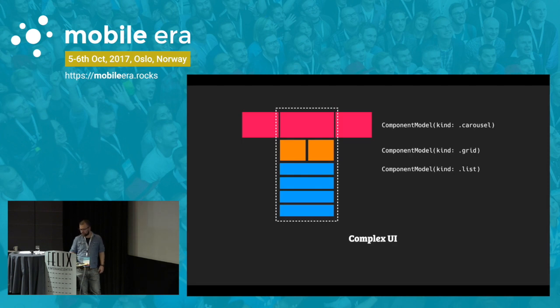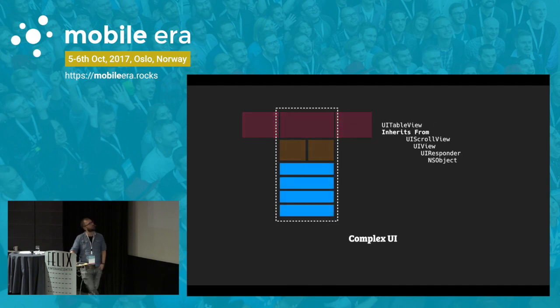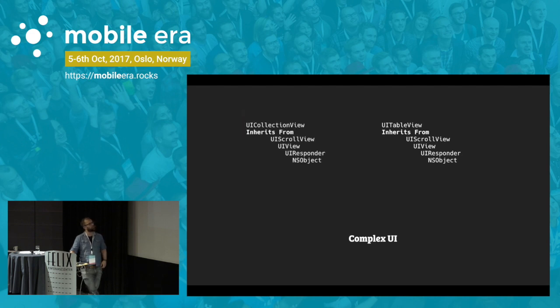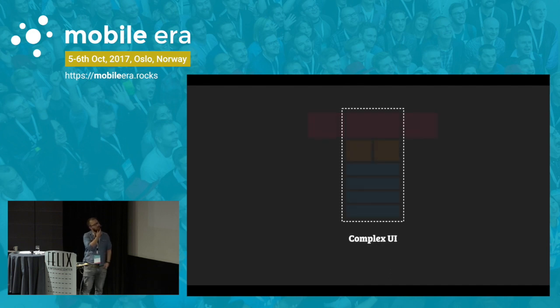If we translate this into actual UI elements, we see that, like I told you before, it's a UI collection view with a horizontal layout, a vertical layout, and then we have the UI table view. And to solve this in a good way, we wanted an outer layer that was component independent, which meant that we wanted to look for a common denominator between the two UI elements, and we landed on that both are scroll views. So we found this really nifty solution. We didn't really come up with it.